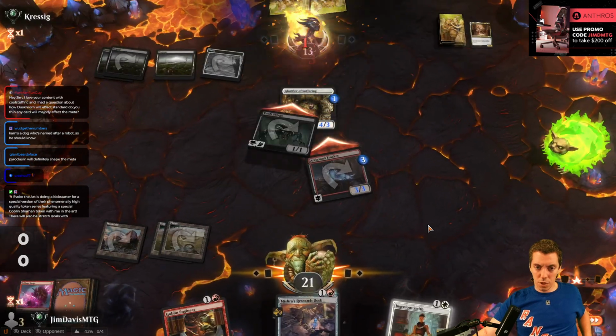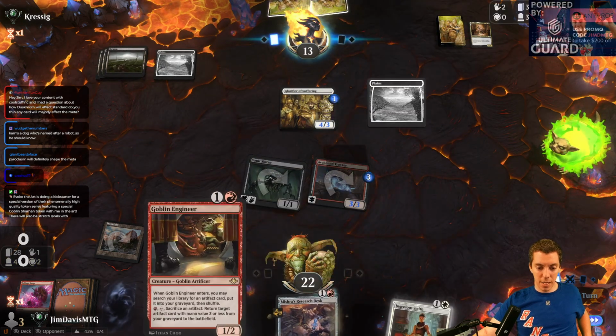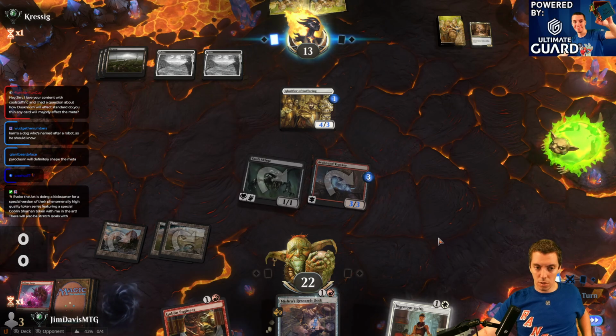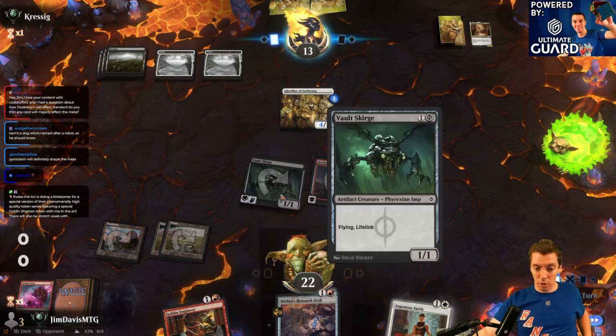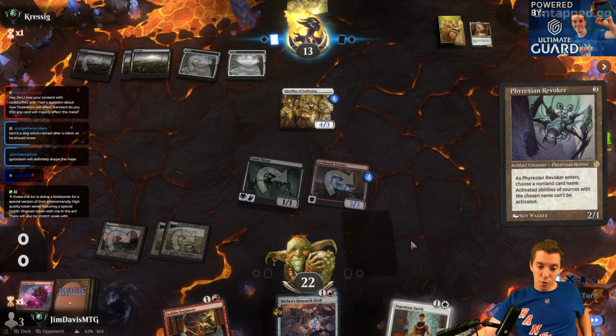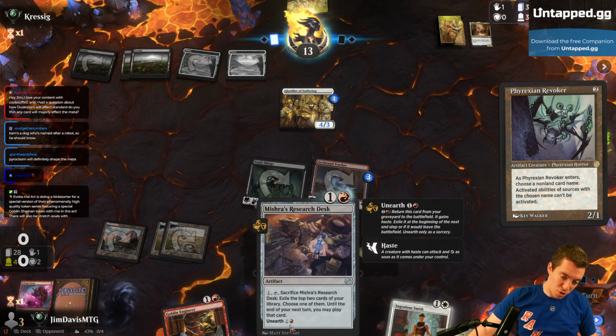All right, so you're at 13. I'm at 22. I got gas for days. They kill the Tracker and Modular, which is awesome. Vault Skirt is great in this deck. Phyrexian Revoker. They're going to name Mr. Research Desk, probably.